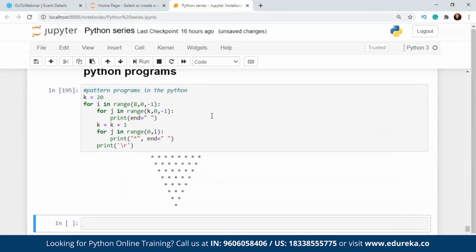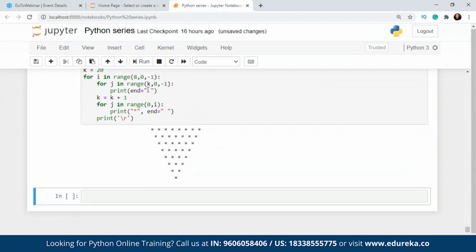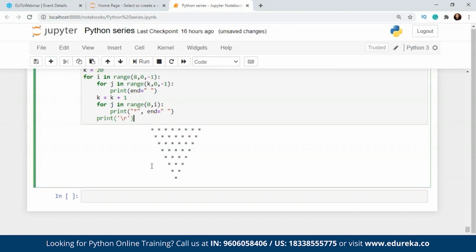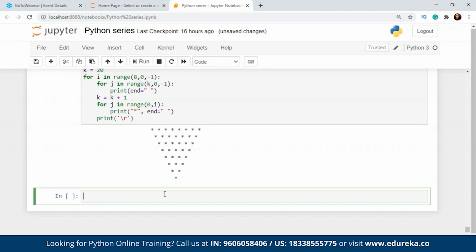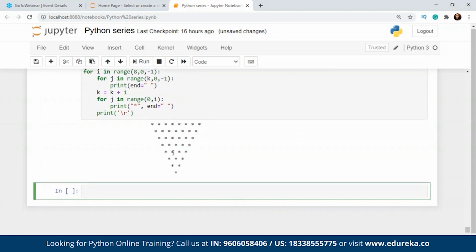So this is how you work with pyramid patterns in Python. You can experiment with a lot of these spaces here and there, and you will find a lot of variability where you can experiment with these shapes and sizes. Now we'll move on to the next program that I'm going to make, which is a guessing game in Python.